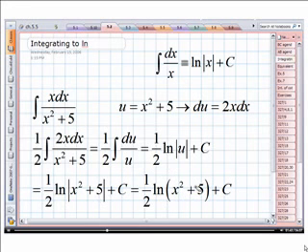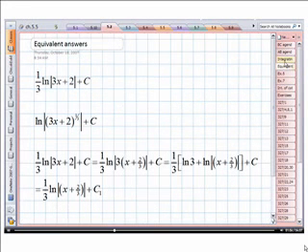Okay. Now, another tricky thing about this, because of the natural log and log properties, is the idea of getting equivalent answers. Let me show you what I'm talking about. If you get an answer such as 1/3 ln of 3x plus 2 plus c, that answer is equivalent to ln of (3x plus 2) to the 1/3 plus c, because you can take the coefficient and put it inside as an exponent. Now that one is not particularly difficult to see, I think.